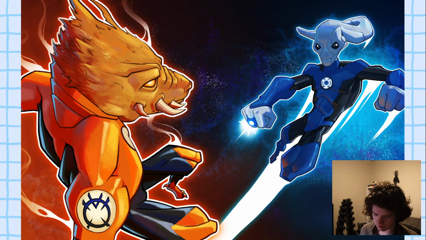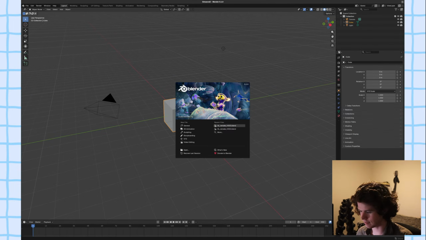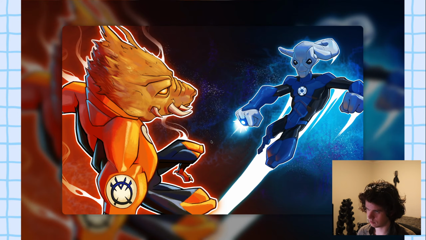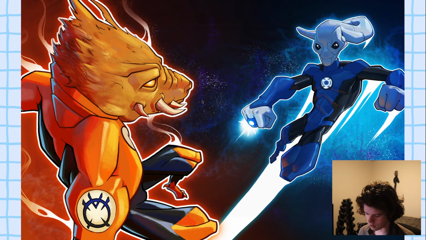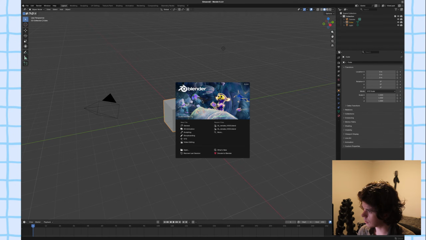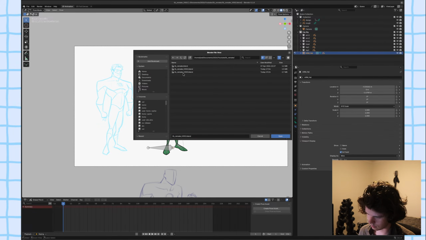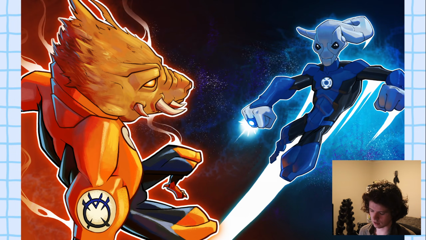Oh, I accidentally... That didn't crash. I pressed the keyboard shortcut to close Blender. Oh, that crashed. What was that? Oh no. Maybe it did crash. Okay, well that's still openable. Oh no, okay.